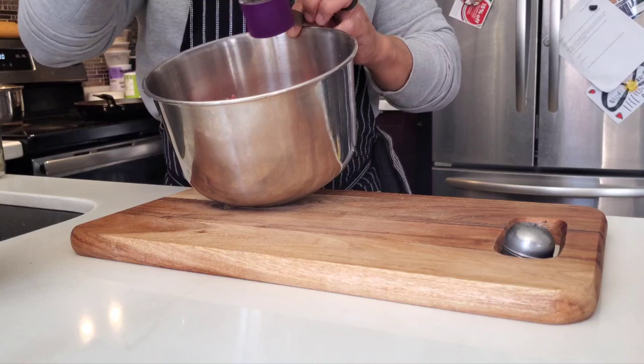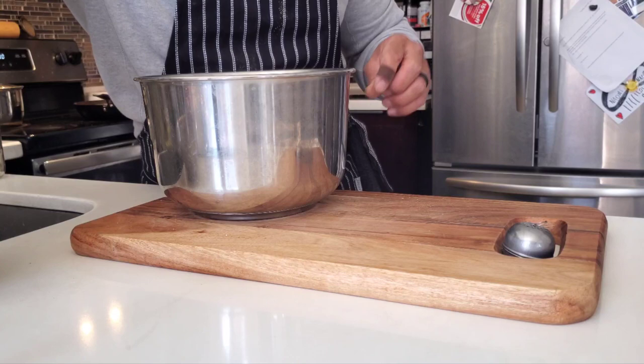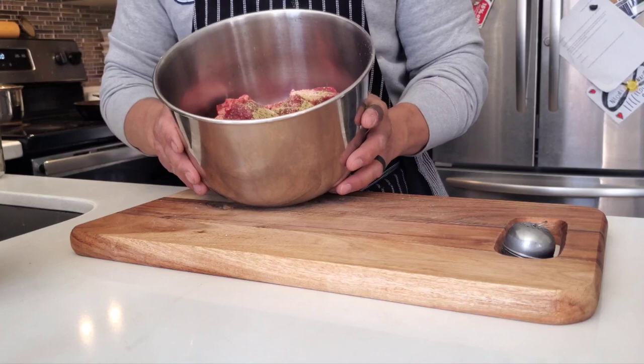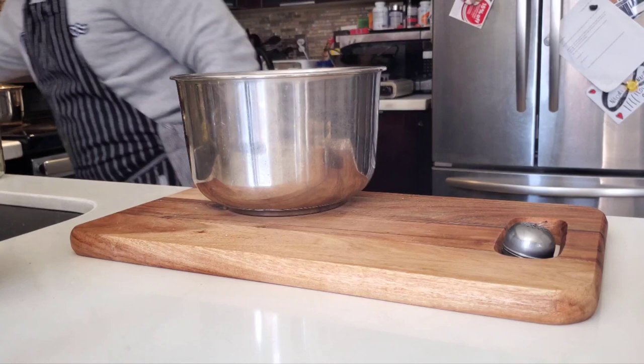You'll see recipes of people putting Worcestershire sauce and stuff in there, which is fine, but I tend not to do it, especially with my marinades, because I don't want my marinades to burn. So if you use it, usually just stick with dry ingredients, then you can get that sear you really want, barring that you don't use too much. A little bit of oil. Just vegetable oil.